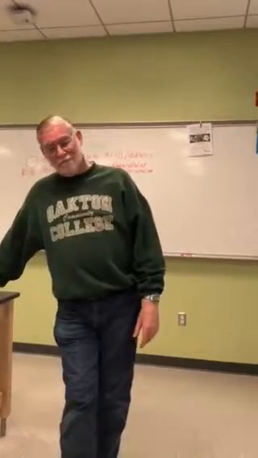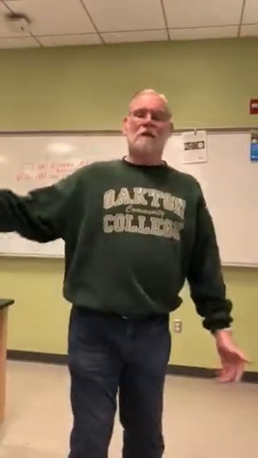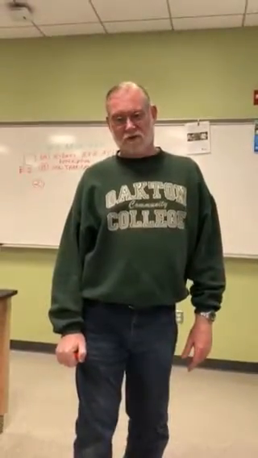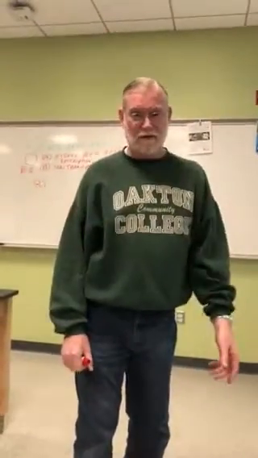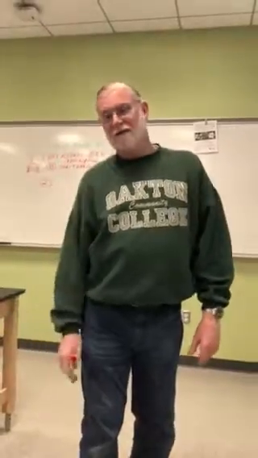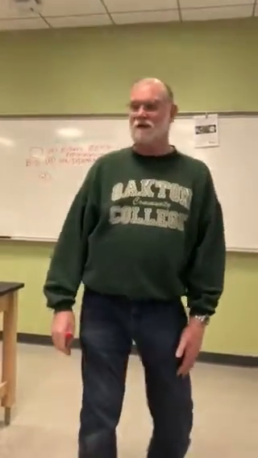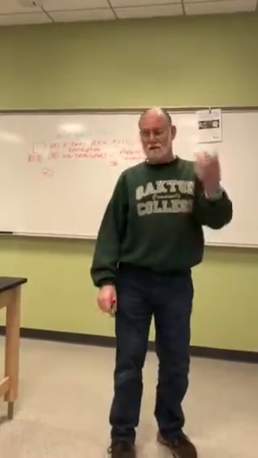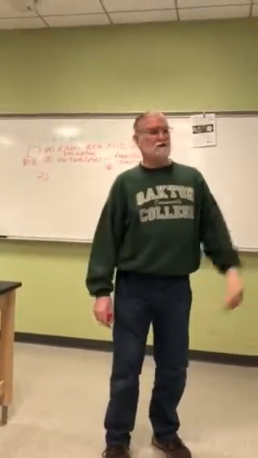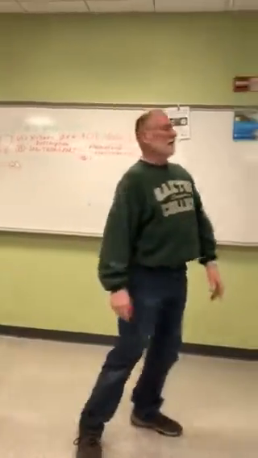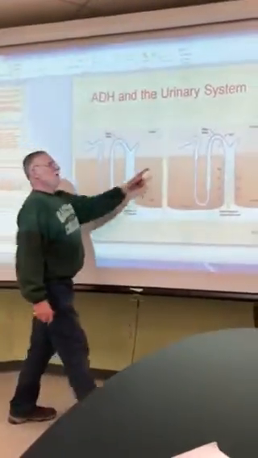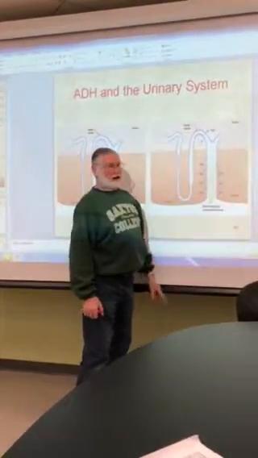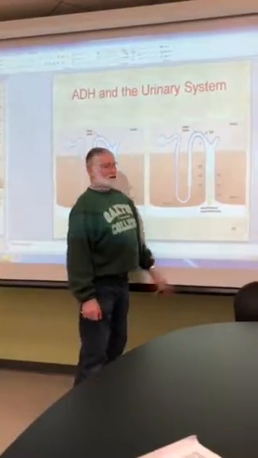So remember we said that ADH was produced by the hypothalamus, by those neurosecretory cells. You've got to put that in there. And then as it circulates through your blood, it's going to get stored in the posterior pituitary gland to be released when the hypothalamus directs it to be released. It gets released, and it'll have its effect then on the distal convoluted tubule principal cells, as well as the collecting ducts.